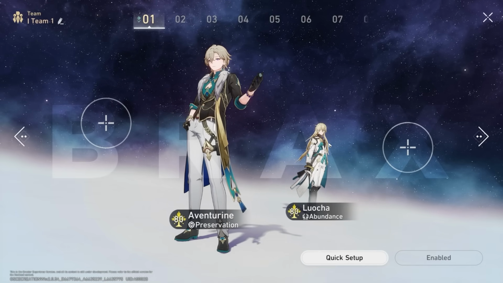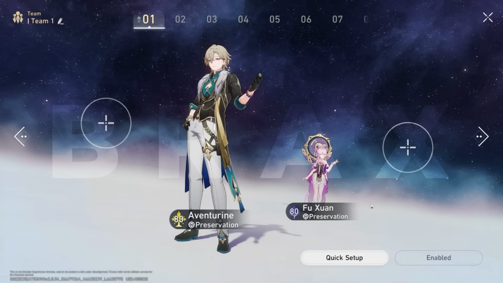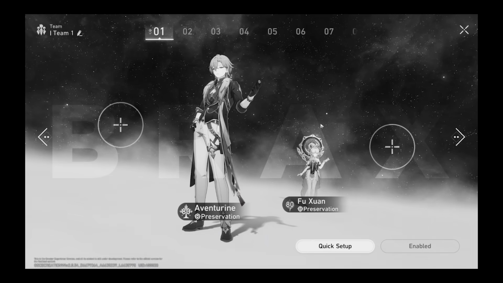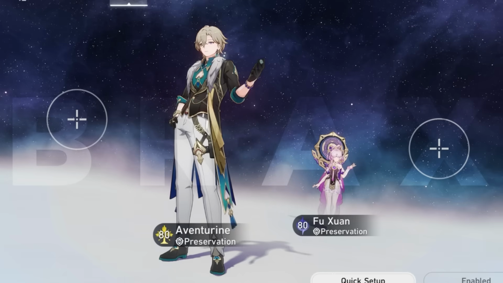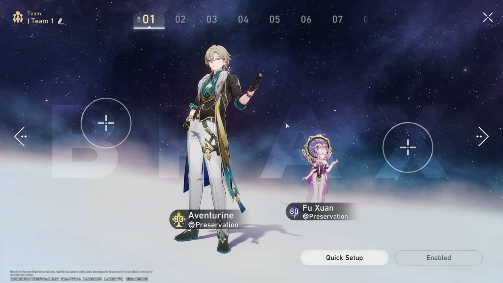Overall, he's literally one of the most flexible characters in the entire game. If you don't have Fu Xuan, he can fit into most teams that Fu Xuan can't, except for Mono Quantum, because he's not Quantum. And between the two of these characters, honestly, I'm probably just gonna make a whole video on this so you guys can know. I really like Aventurine in most teams that I've played him in, and these two ultimately have different use cases.